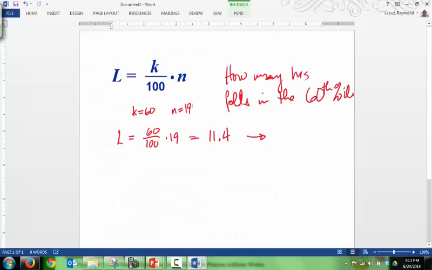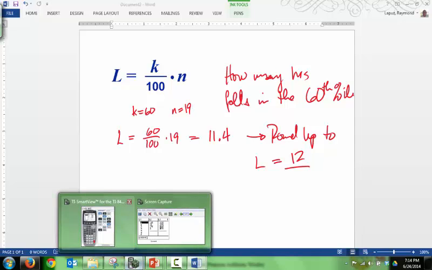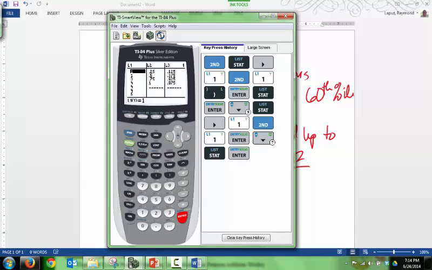So back to our example. We're going to round up to 12. Now, your locator is 12. That's not your answer. What you need to do is go look at your sorted list and look for the 12th position. So let's take our calculator and our list. And look at the 12th position in my list, and that looks like it's a 6.